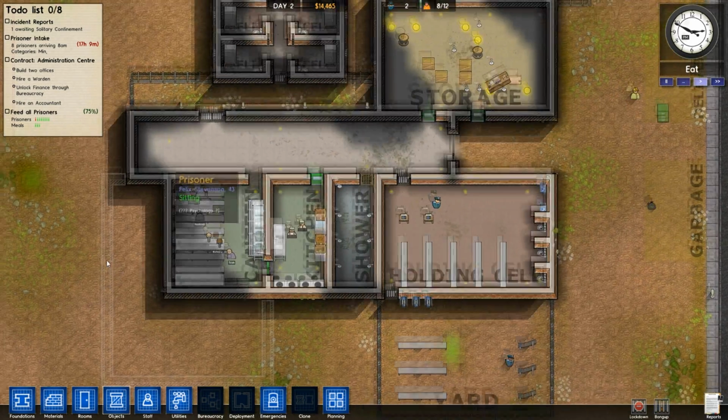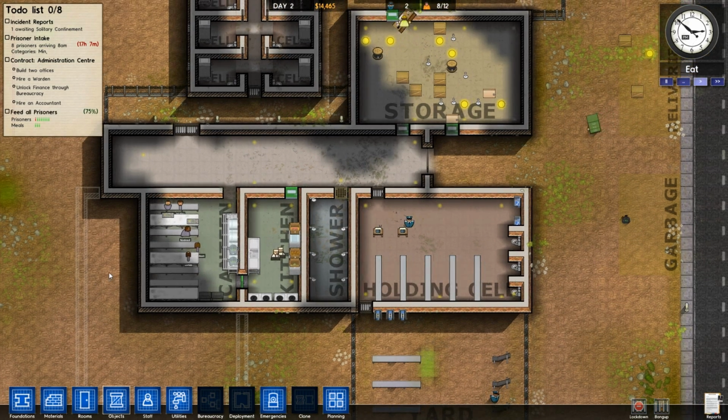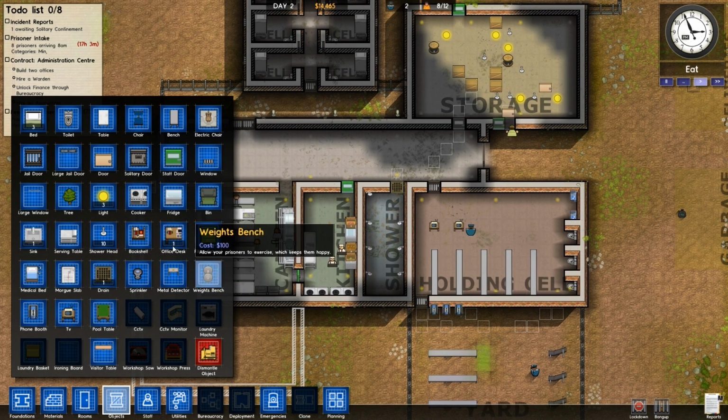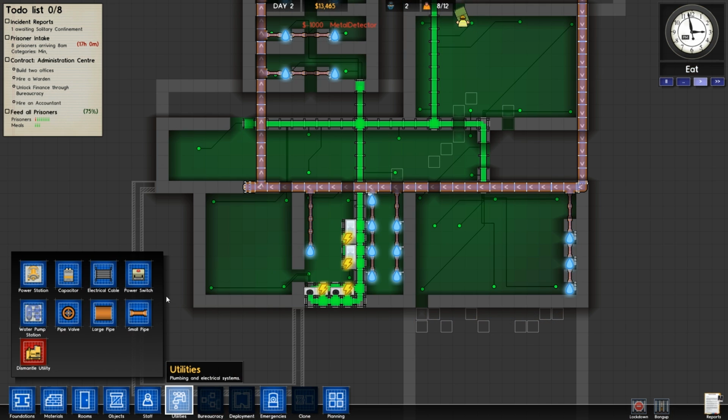Alrighty, so everybody seems to be eating pretty successfully down here. Looks like everything is going fairly well. There's no guards over here. I guess we don't really need them. I could put a metal detector in here, I guess. That would probably be a wise thing to do to see if anybody gets anything out of here. That needs a big power line, I know. And so let's run one from there down, I suppose.